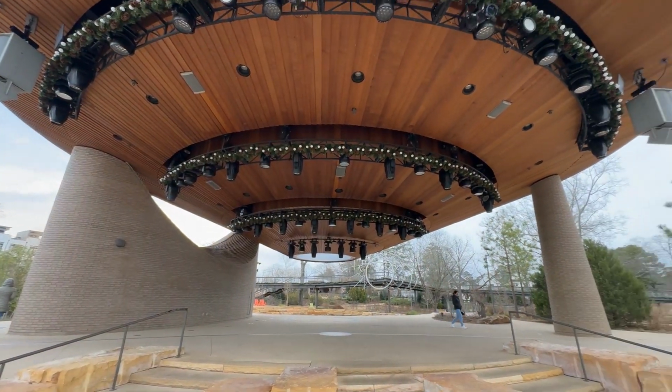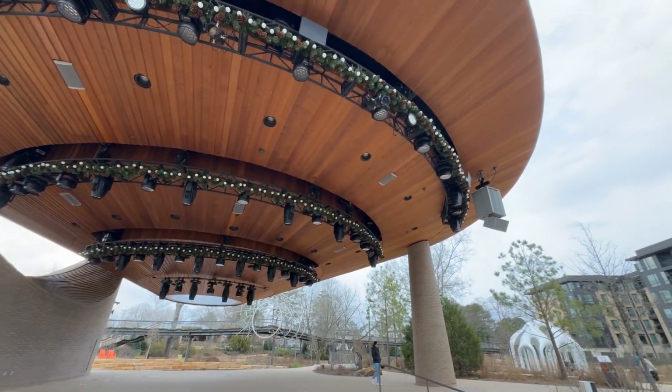So Cary has a vibe, and the vibe is definitely more of a middle-class suburban neighborhood type place. It's for people who like to have cool little pubs and tap rooms, ice cream shops, restaurants to visit, as well as the normal amenities of shopping within one town. Now, it's a big town. It takes me about 15, 20 minutes to drive from one end of the town to the other.